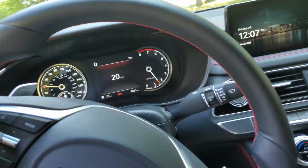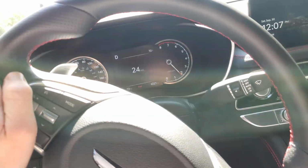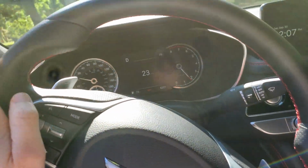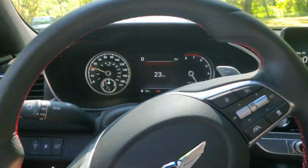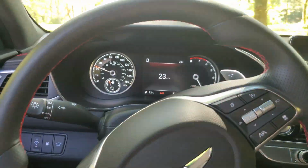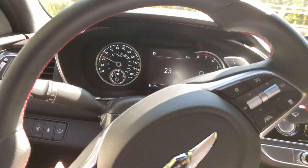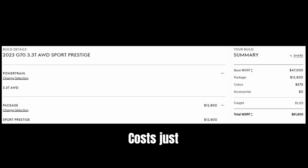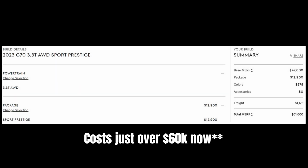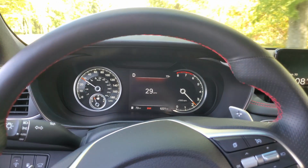So the first complaint and biggest complaint I have about this car is the terrible eyesore that Genesis sticks right in front of you. You know what it is. It's that awful, half digital, half analog abomination of a gauge cluster. I don't know what else to call it. Now, the reason that this gauge cluster bothers me so much is, for one, this car costs nearly $60,000 brand new, all right? And cars that cost half as much of this all have full digital gauge clusters, okay? It's just part of the equation.